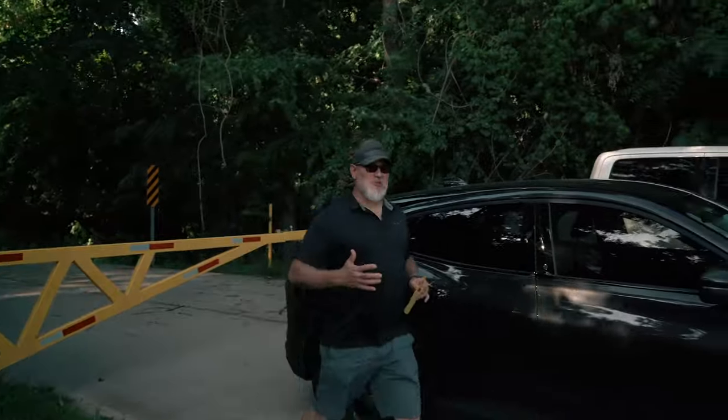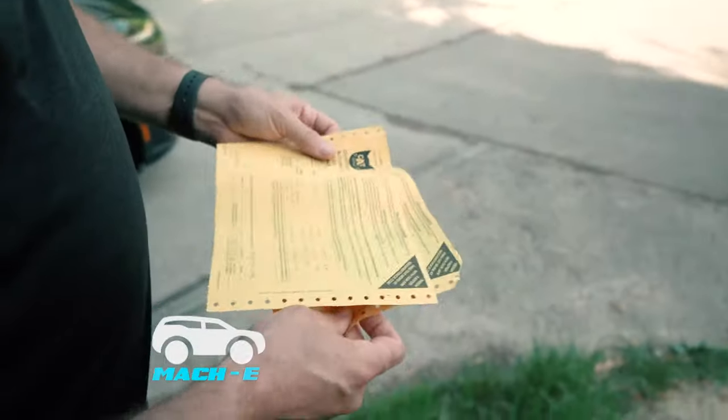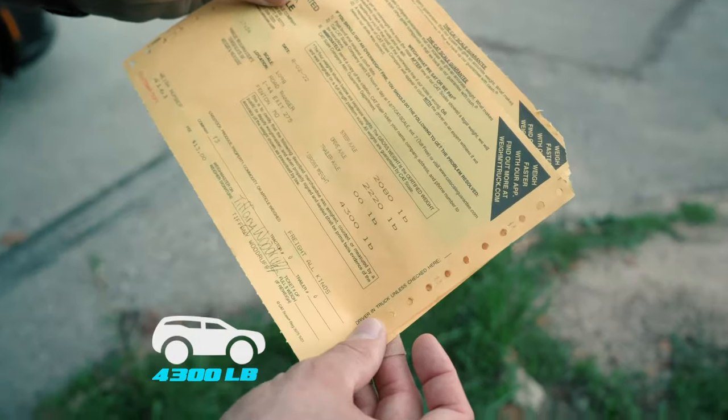The results are in, and I'll admit I'm actually surprised. Every one of these electric vehicles I put on scales usually comes out about 10 to 15 percent higher than what the manufacturer states. The Mach-E actually came in right where it was supposed to. Mach-E runs around 4,400 to about 4,960 pounds — what Ford states it weighs. This Mach-E — two-wheel drive, small battery pack, base model — came in at 4,300 pounds.